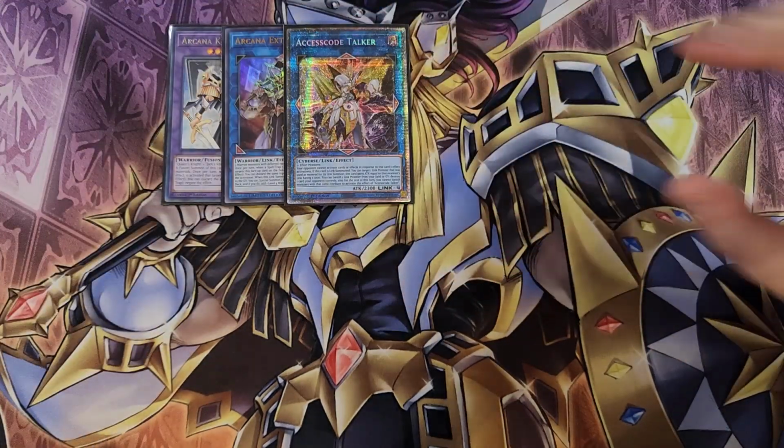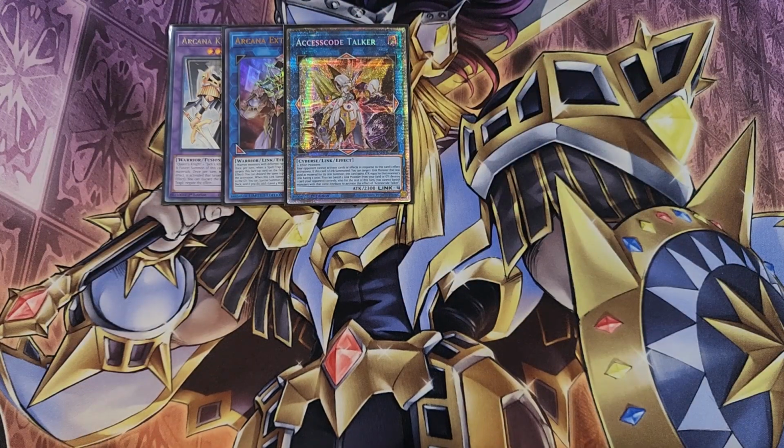Access Code Talker is just a great card to be able to summon to our side of the field, to pop multiple cards on the field and come out absolutely massive. This card usually is coming out with 5,300 attack points, and we have multiple different attributes of link monsters we can actually banish from the graveyard to be able to pop multiple cards on the field.